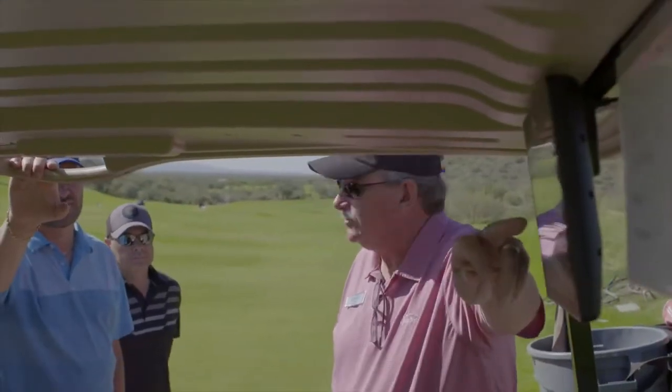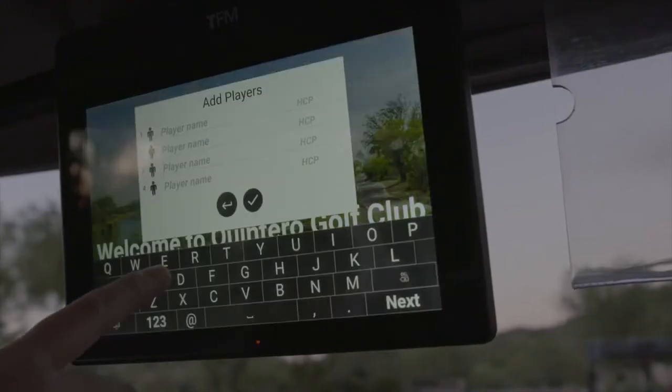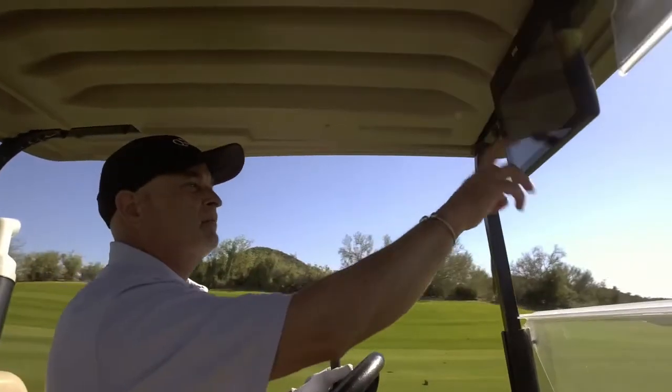And I hear this all the time: 'No, we already know it. We already know what we're doing.' Do you want to add the scorecard? Do you want us to print a scorecard? All those functions. 'No, we're good. We've already figured it out.' So that's the nice thing about it. I've been to other places with other units that I couldn't even figure out — and I'm in the industry and I'm scratching my head going, how do I get this thing to work? The nice thing is its functionality and the ease of it.